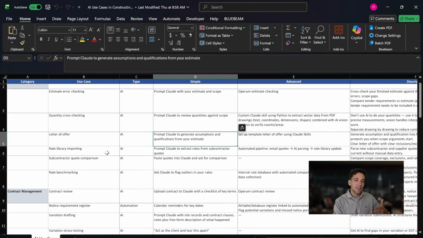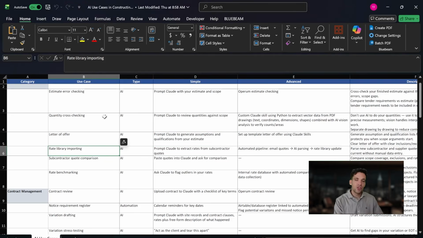The next one would be if you have a whole lot of subcontractor quotes, using AI to parse and extract these and input them into your resource library in whatever estimating software you're using. Again, you can use specific tools like LlamaParse that are designed to use AI to extract relevant information, but it's just saving you time. And as you're preparing the estimate, you can cross-check some of these and you should flag if any of them look completely wrong.